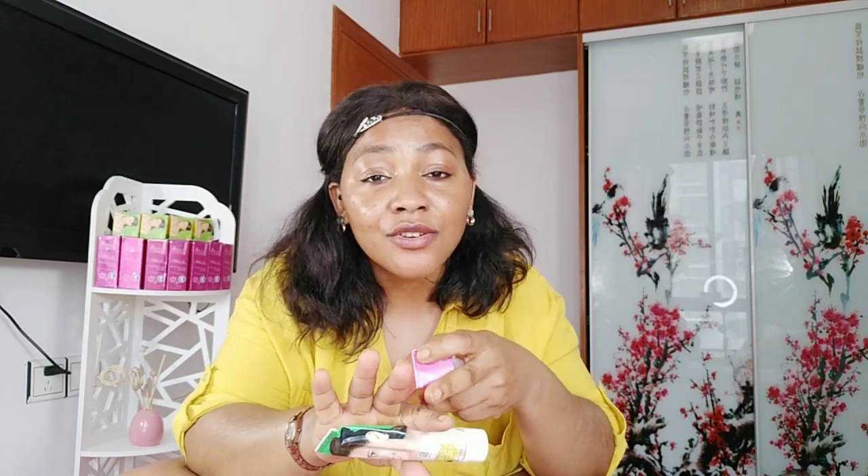The reason I am using these two together is because this cream contains 0.5% clobetasol propionate, which is a strong lightening agent. This will help to penetrate the dark skin of your knuckles and lighten them up, while the serum acts as a skin perfecter to brighten and tone your knuckles naturally and blend them together with your skin color. That is why I am using these two together — it will lighten your knuckles naturally, not making them look bleached.